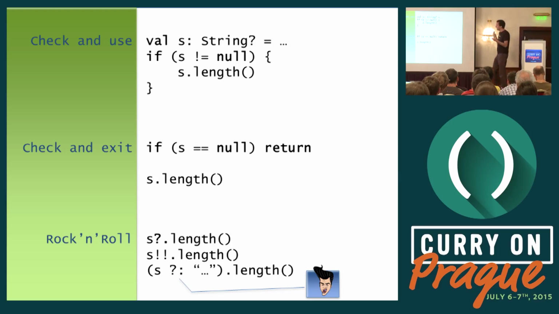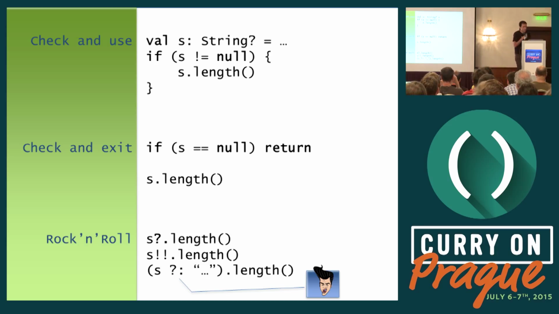It's even clever enough to see that if you have broken your control flow somewhere, like if you check for null and return from the method, on the next line, this s is guaranteed not to be null. So it will be fine to reference it. So the first thing, for very many complex safety features, is to have a smart compiler. So we have one. Then, of course, in many use cases, you want something not as heavy as an if.